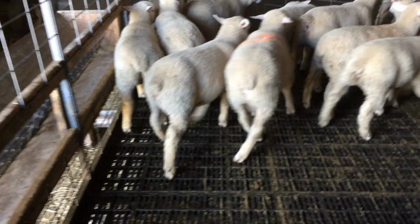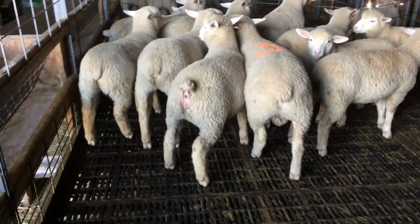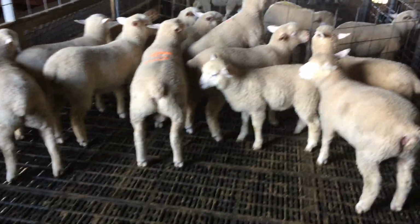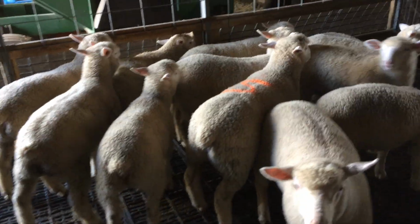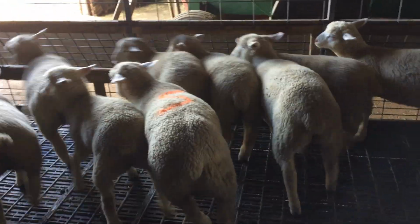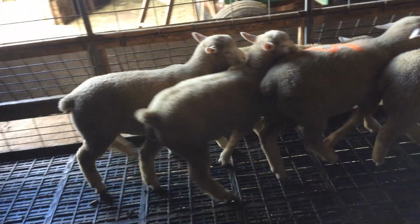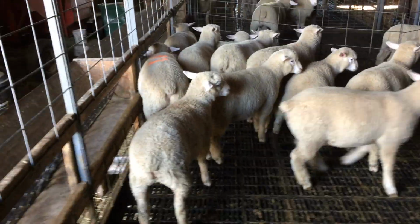So he should be happy with them, and that nice thick meaty ram is just what he described he likes. So I'm thinking he's going to be pretty happy with his purchase, and you all get to see what he's getting and what they look like. I believe there was not any single ewe lambs in here, if I remember right. So that size variance is just twins versus triplets, and then later born versus earlier born. And they're all fed on the ewes too, so that makes a difference in how well them triplets grow.